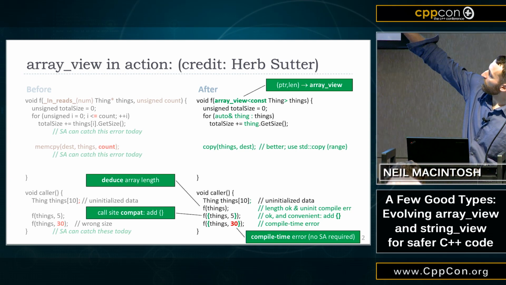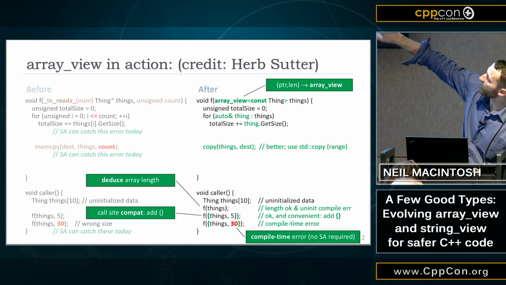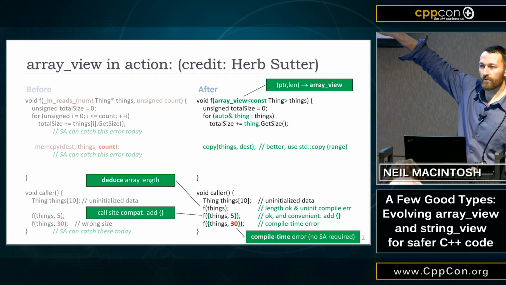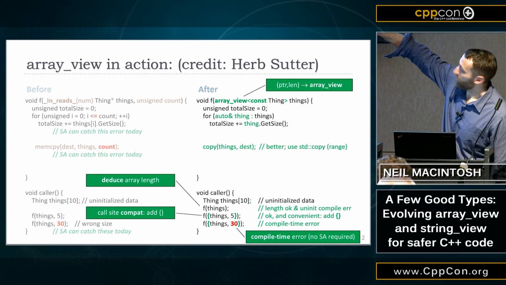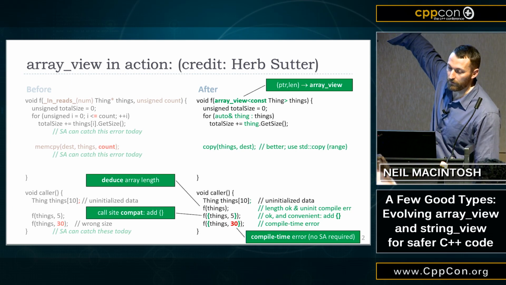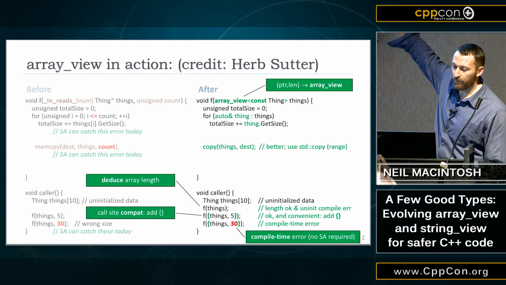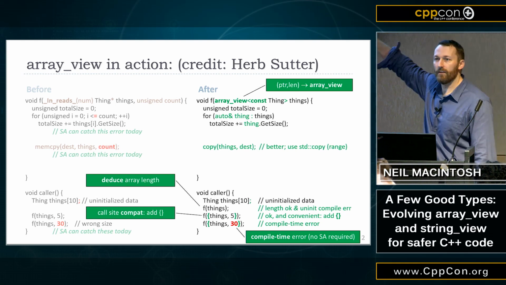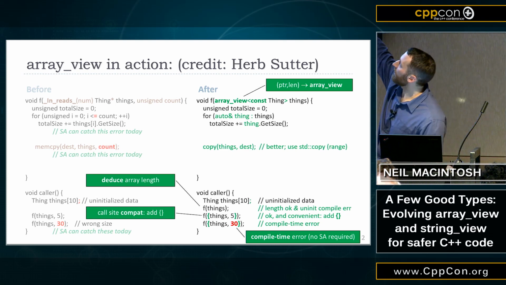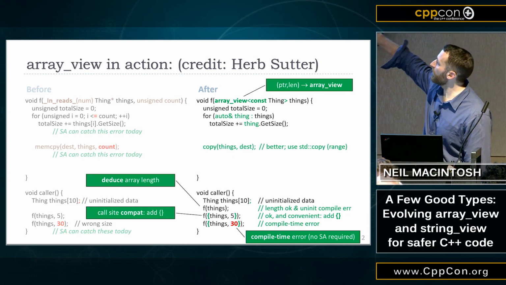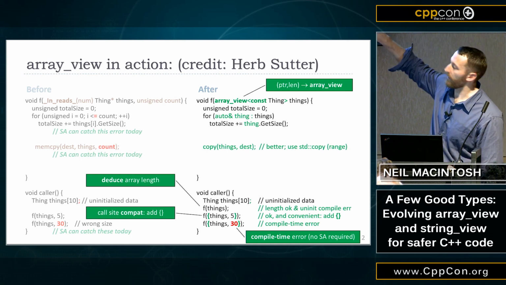We can see here we've taken the function on the left-hand side that used to have some of those horrible SAL annotations we were talking about in the last talk, horrible but good, and we've turned it into using an array_view instead. array_view is wonderful because it can take const things and be read-only, or it can take non-const T's and be writable. array_view has iterators, and you can see that the code becomes simpler, and it lets us catch a bunch of things we didn't.